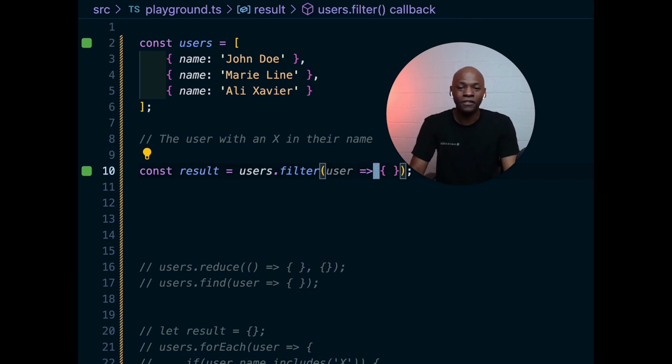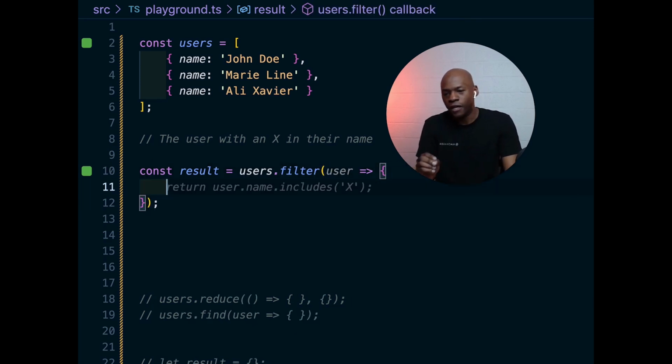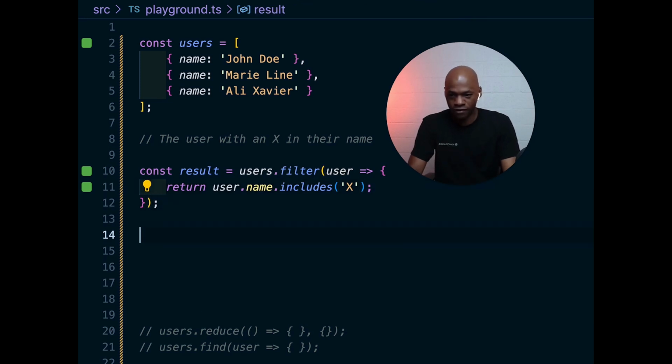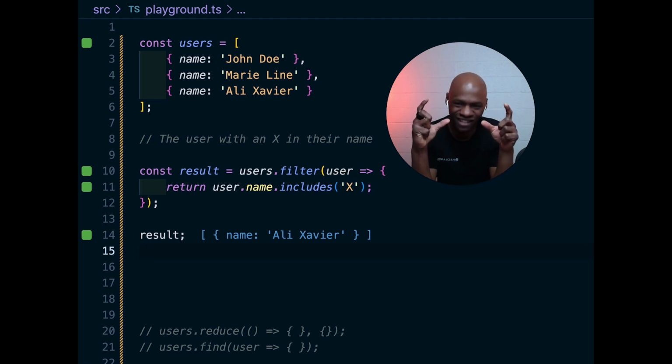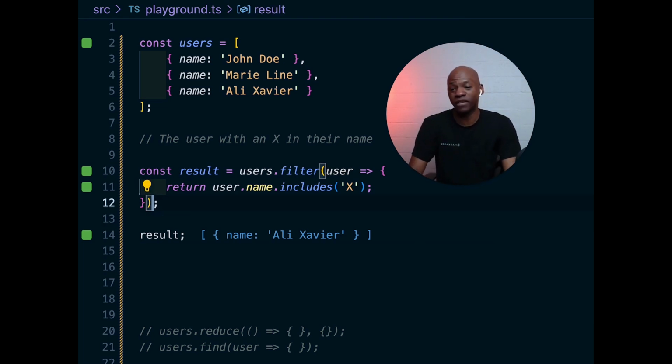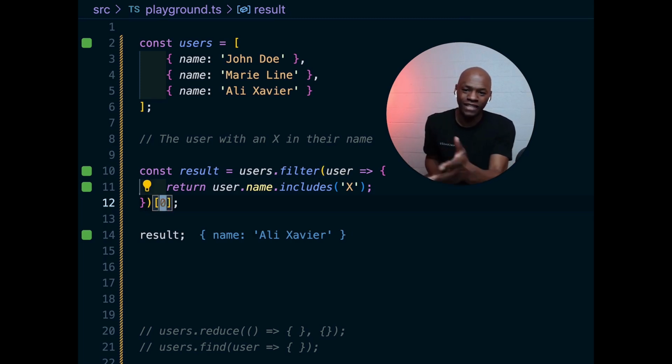So here, instead of writing the logic of if something, we just say we're gonna just return that thing right there, and then if I type result, you see it comes back, but you see that there is an array notation around the result we're looking for. So here I can just go with 0 and bam, there you go, it's there.